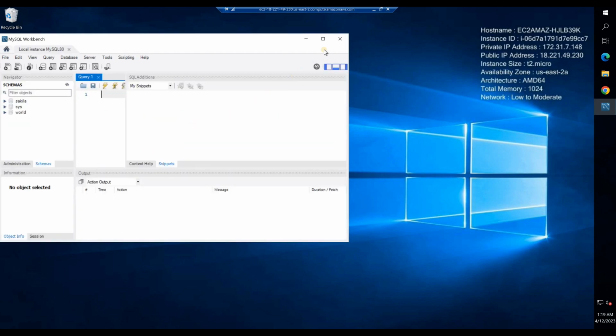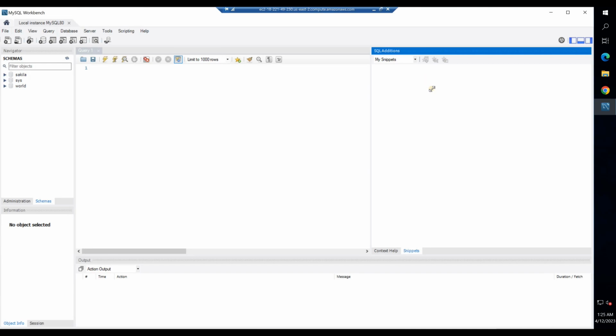On the top right of MySQL Workbench, click on the Maximize window icon. The SQL Additions panel on the right has Context Help and Snippets tabs. This Help panel can be hidden by clicking on the little window icon on the top right of the toolbar.